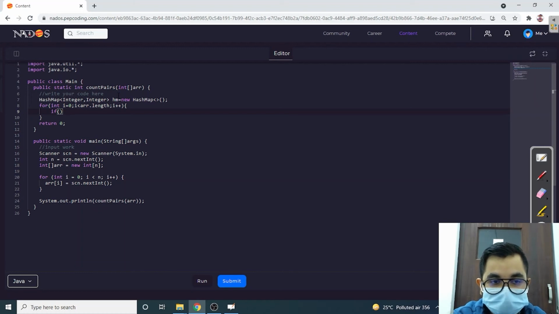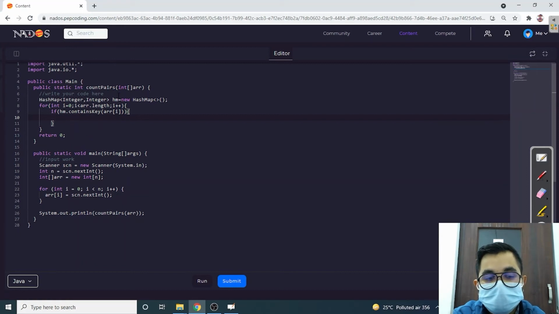If hm.containsKey, that's it, and I should check with arr[i]. If the element is present, then what I need to do is increase the value present in this, or rather I should say increase the frequency of this element.